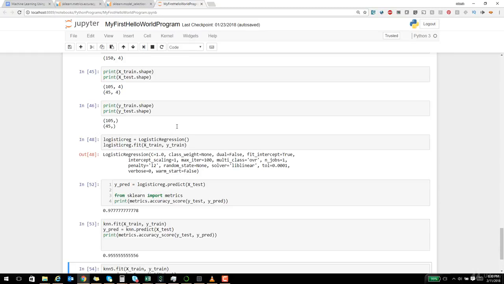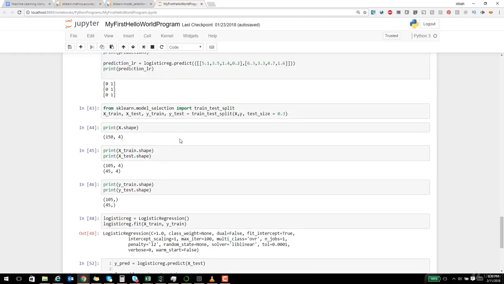Now let me slightly change something and show you how a simple parameter change can cause the prediction accuracy to go high or low drastically, right? And again, an accuracy of 100% doesn't really mean it's an awesome algorithm.